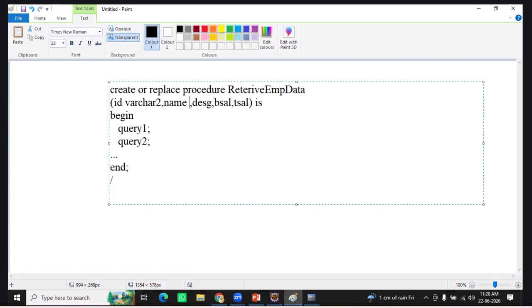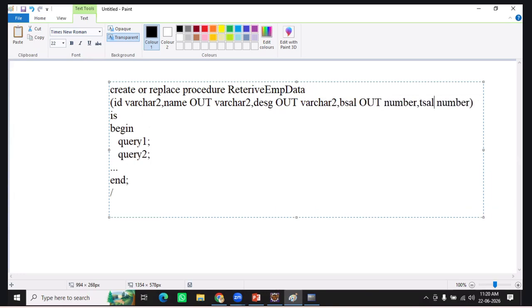Name is varchar2, please write along with me. Designation is also varchar2. Basic salary is number. Total salary is also number. Coming to ID, that is an input parameter, no need to write anything. Name is an out parameter. Designation also out parameter. Basic salary out parameter. Total salary also out parameter.